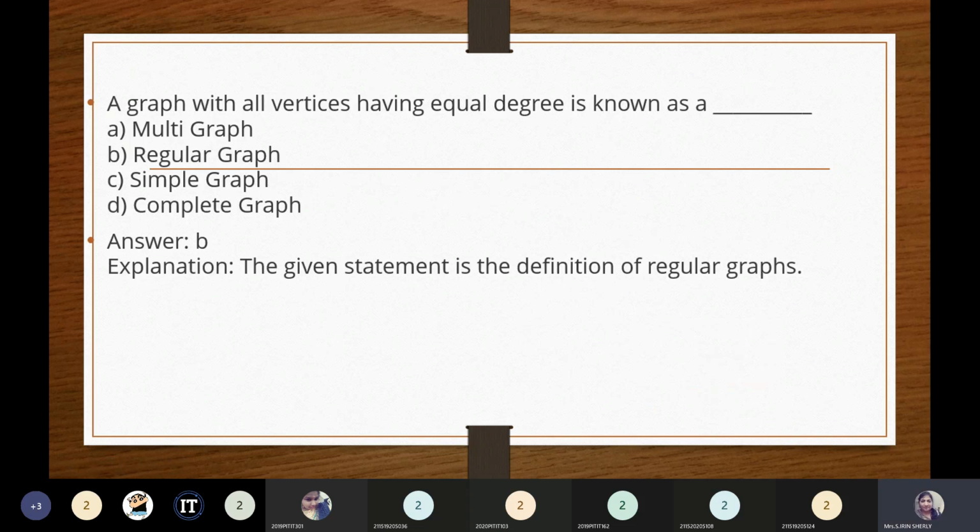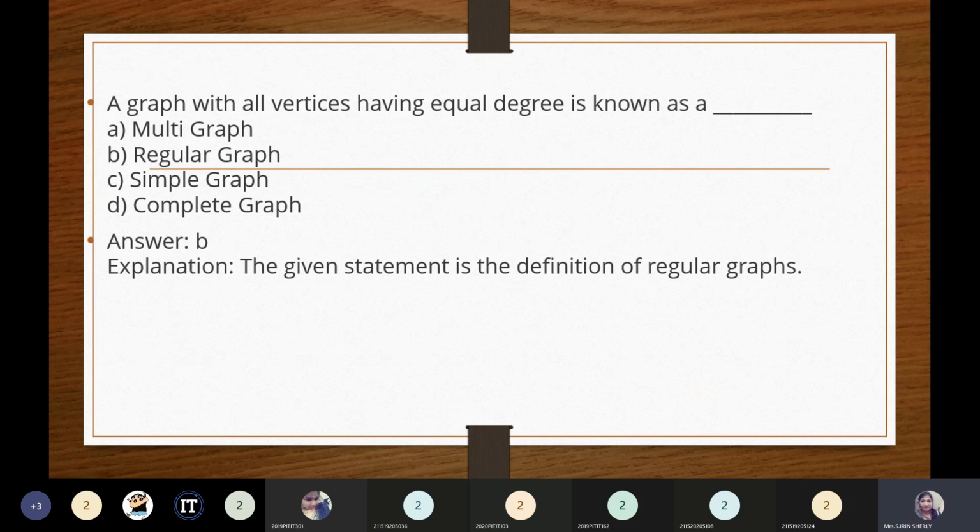Now the next one is: a graph with all vertices having equal degree is known as dash. The options given: multi-graph, regular graph, simple graph, complete graph.